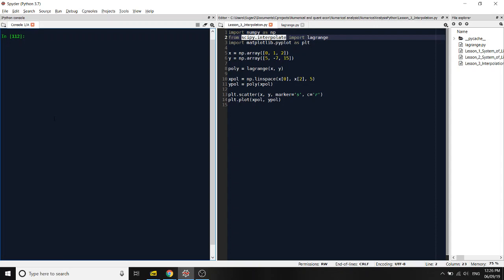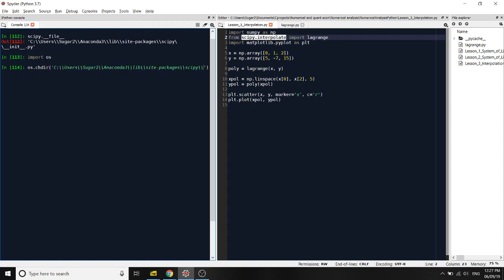So for Lagrange, we have SciPy here. Then we can find SciPy's location is this. We can import this to change the working directory to bring us to the location of SciPy very quickly.